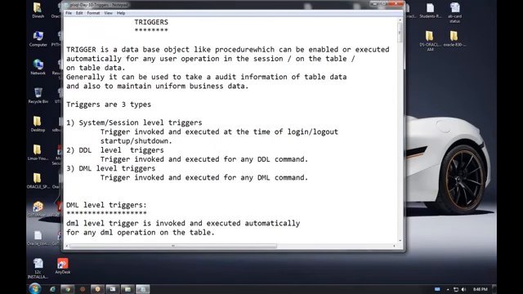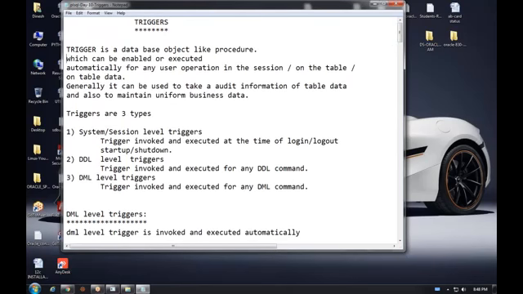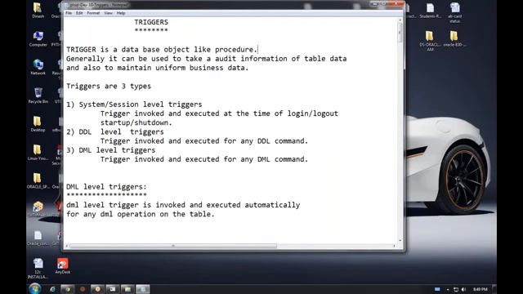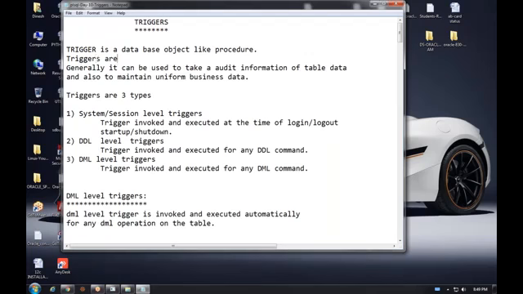What is the use of a trigger? Triggers are executed automatically. Remember, triggers are executed automatically. So you don't write a trigger calling statement and we don't use the execute command.